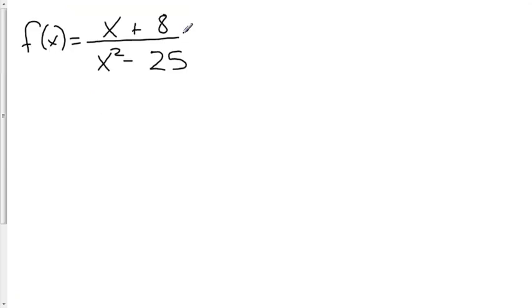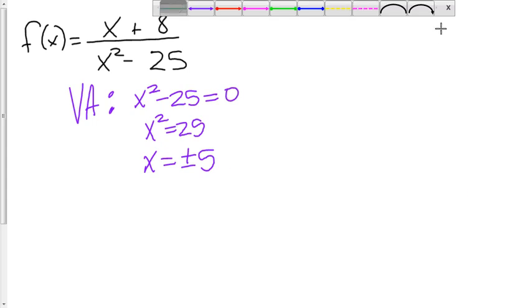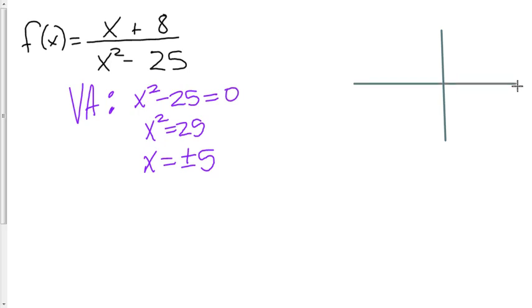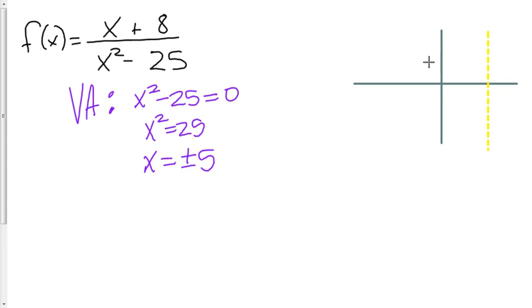So here's our first example. We will start by finding the vertical asymptotes. To find the vertical asymptotes, we set the denominator equal to 0 and solve. You can try to factor it, or if you just want to move and take the square root, that's fine as well. So we'll say x squared equals 25. And then x equals, if you take the square root of 25, plus and minus 5. So we know we have vertical asymptotes at a positive 5 and a negative 5. So in our graph, you would have a vertical asymptote here and another one here.